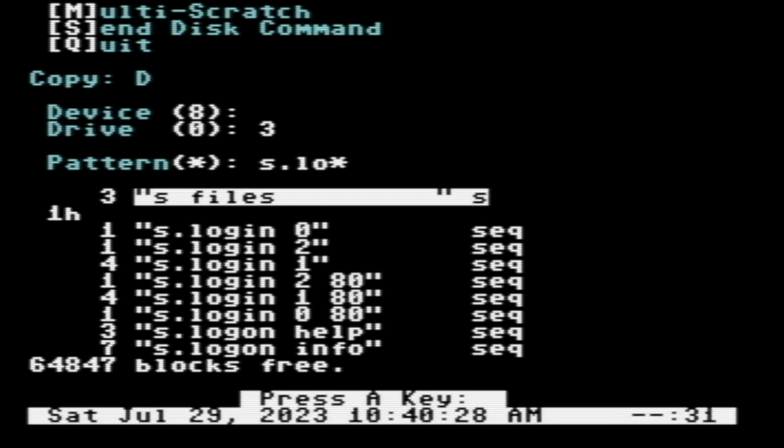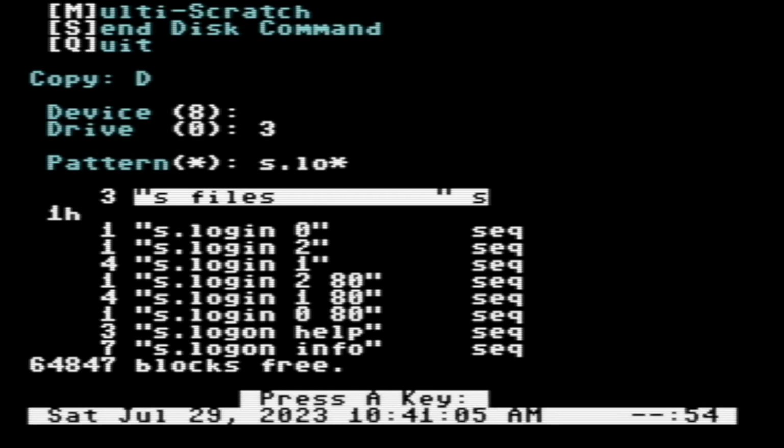The ones ending in 80, that's for your 80 column users. So if they log in and they're in 80 column, it's going to by default load that file, assuming it exists. So what S files can support 80 column? Well, later I'll show you when we do a full directory, any file you see that ends in an 80, those are the files that will support 80 column. If you try and do a file that doesn't already come on your system with an 80 version, and you try and create an 80 version, chances are it's not going to work.